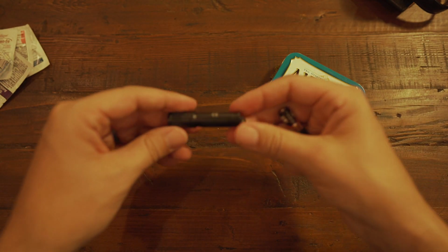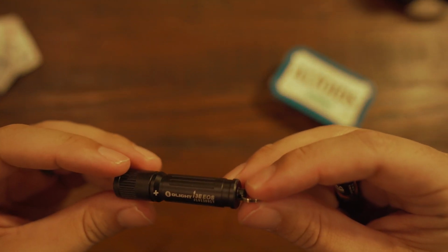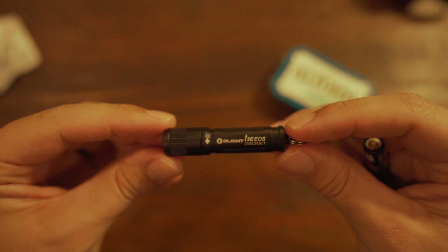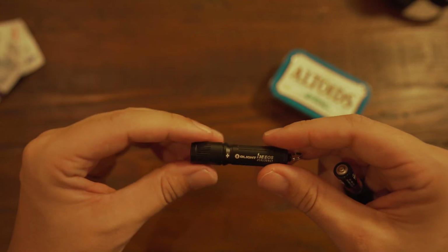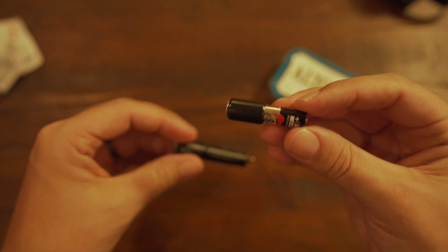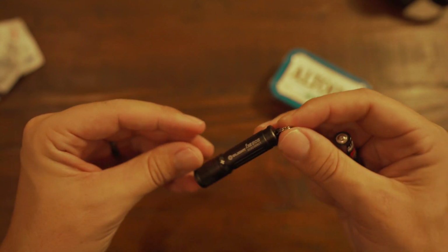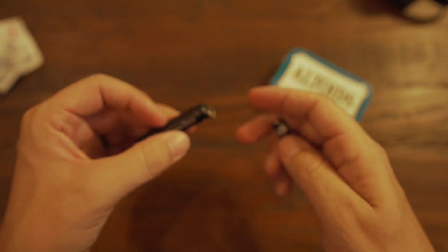All right, and then the best item that every traveler needs to have is a trusty flashlight. This is the Olight flashlight. These run about $9.99 on Amazon. We cannot suggest these more. They are super bright. They last, I think it was said, about 10 hours, but we always make sure we carry an extra battery. But this flashlight is fantastic. I think it's probably the best small flashlight I've ever owned, and I'm a big flashlight guy. But we really suggest having this with you.